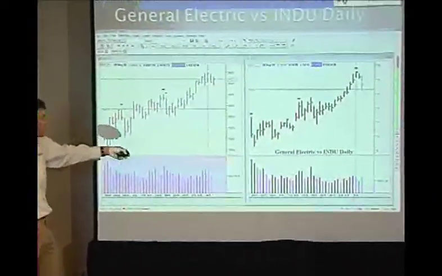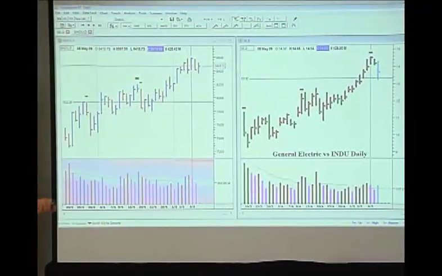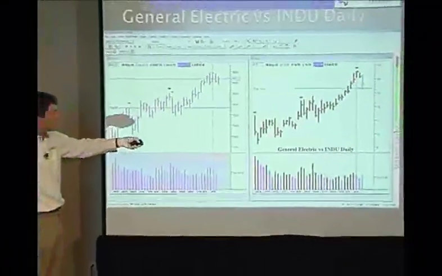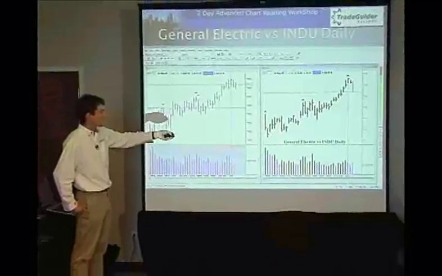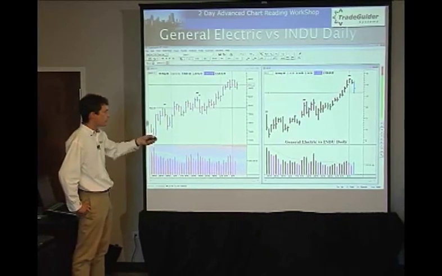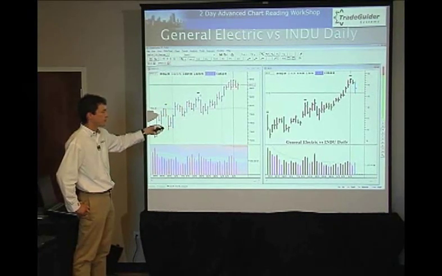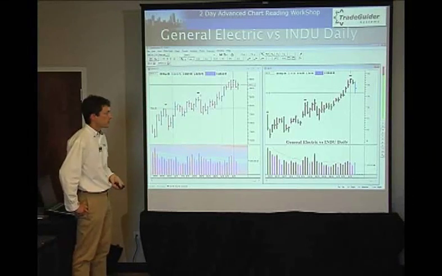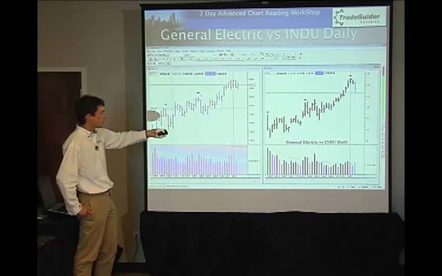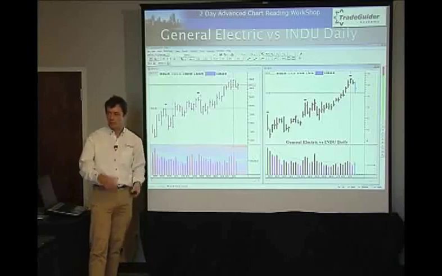Okay, so they've both been in an uptrend, so I would say that General Electric is probably a Dow Jones dominant stock. It's probably a stock that moves the index. But they've both been in an uptrend, but as you can see, General Electric has now started to underperform the Dow Jones, and I think the market is weak overall. So as the market declines, then General Electric should be acting weaker than the index. So that's another clue for you if you're a stock trader. I actually find that this is much better than just overlaying the stock on top of the index, because I find the scaling messes it up.